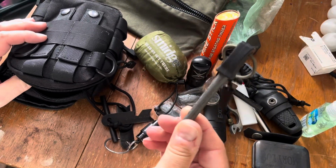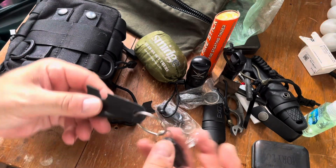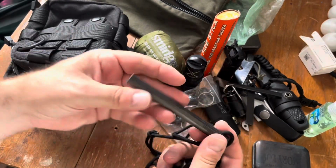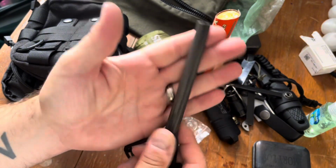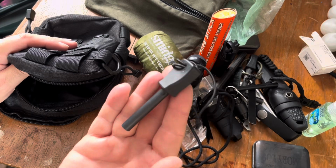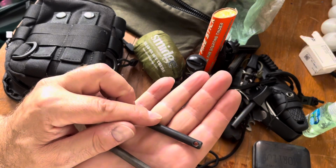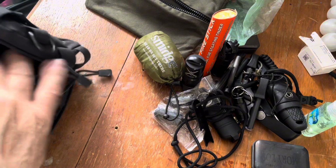Got another ferro rod there. Another container there with some tinder inside and another ferro rod on that one. I definitely got enough ferro rods now. Oh, we have another ferro rod there. This is a big one. Another ferro rod. Two more. And we got some ferro rods with a hole cut in them. Lost track of the ferro rods now.